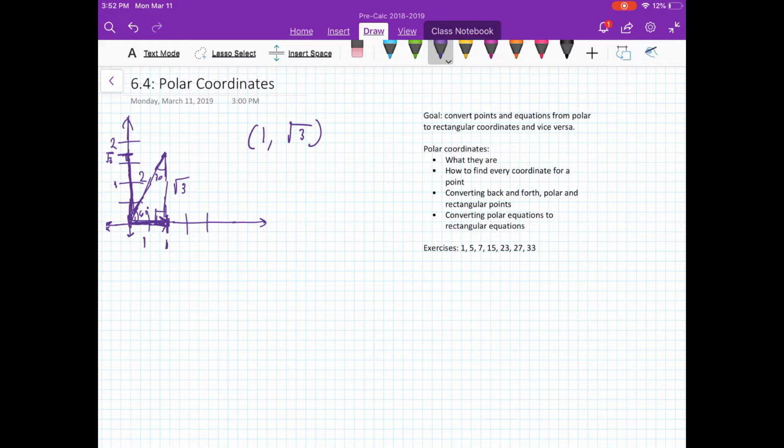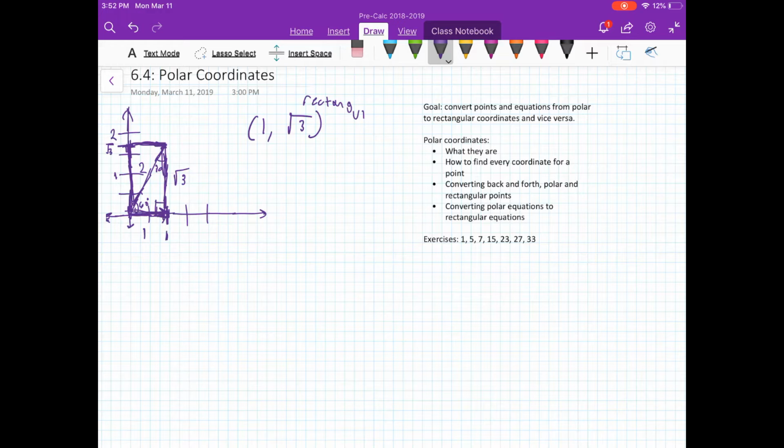So mathematicians got together and said, let's find an easier way to do this. They said, well, what we're doing right now seems really rectangular. We're going to the right, and then we're going up by 90 degrees, and we're connecting those points. We're creating this rectangle-like thing, and we're putting it together like that. So we can just call this a rectangular coordinate.